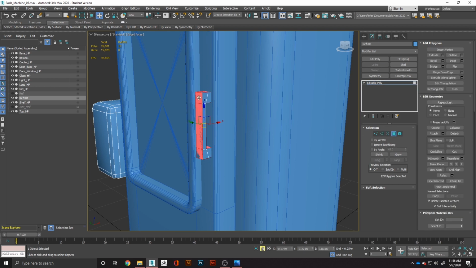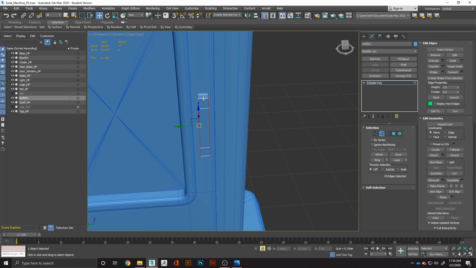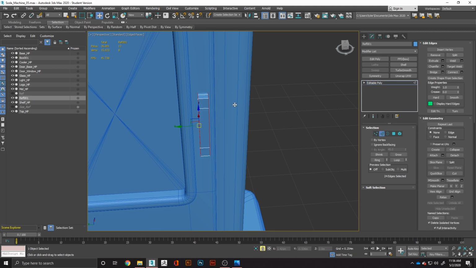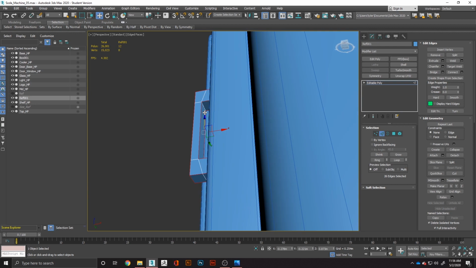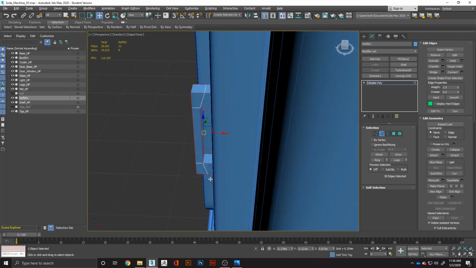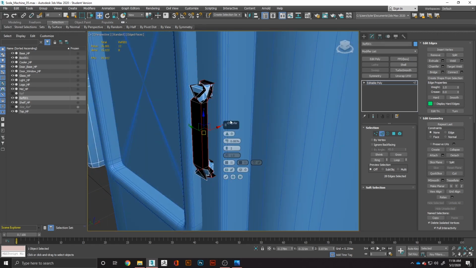And what I want to do here is I just want to select these 2 edges, and then this edge here on either side there, and then right under here I'll select those edges as well. What I'll do here is I'm just going to chamfer this. Let's see what we get here.